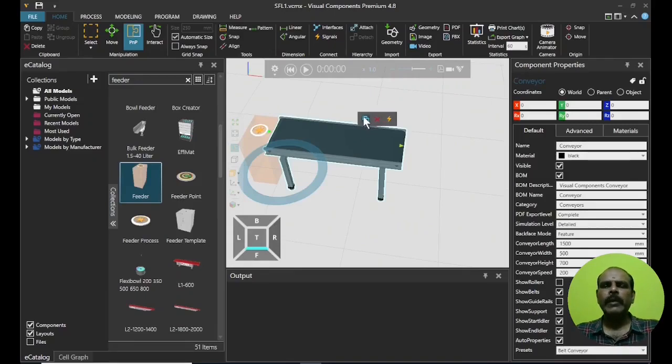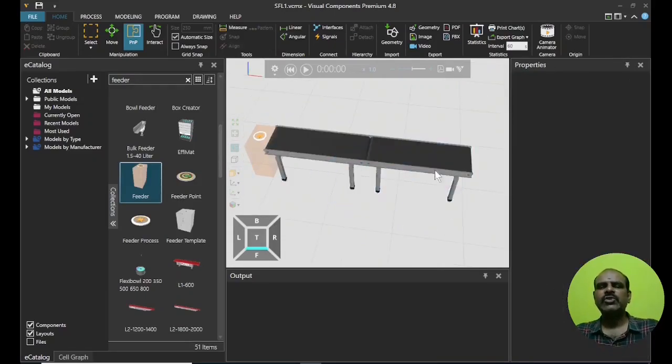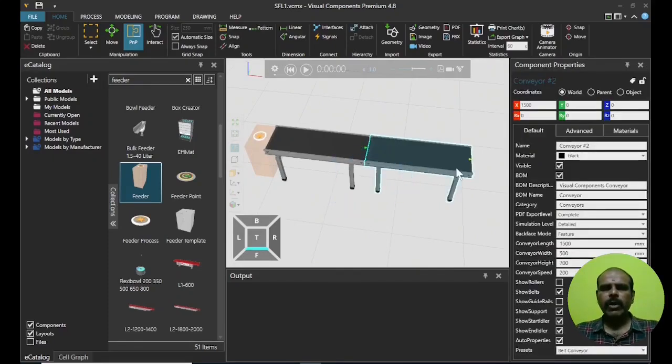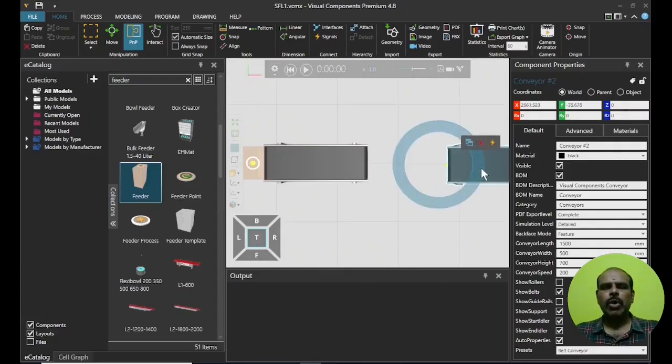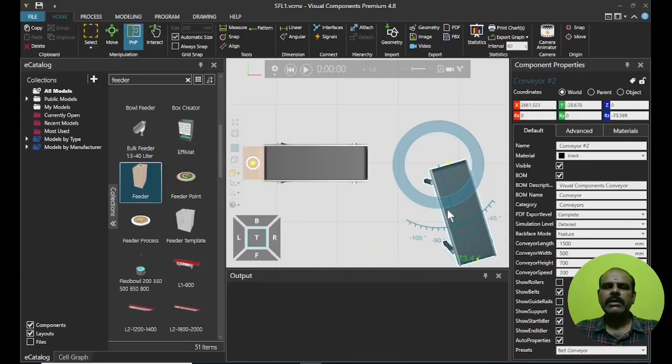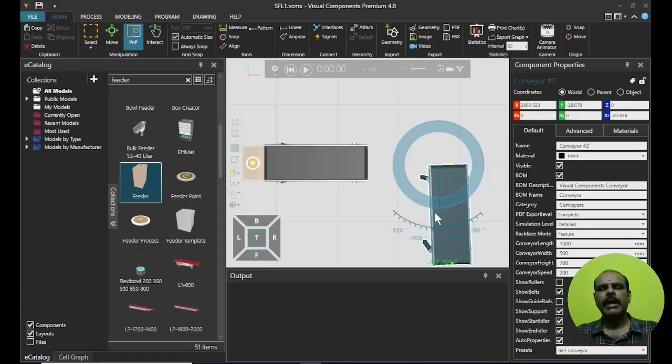Now we'll duplicate it, that is, clone it with copy paste. We want to have a significant gap. There are two conveyors: conveyor number one, which has been attached to the feeder, and conveyor number two, for which we want a predetermined space. On the top view, we will go ahead. When you want some angular orientation rather than being inline, the circle which starts at the initial point lets you rotate it by the required angle. On the right side, you can see the angle, where you can even quantify it.